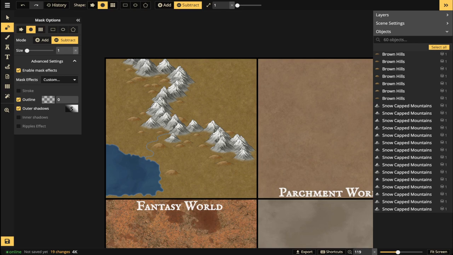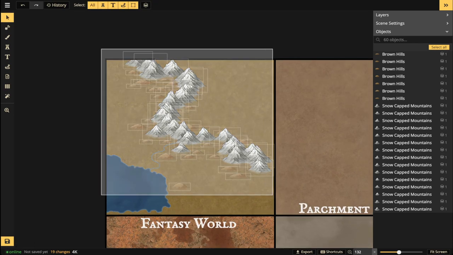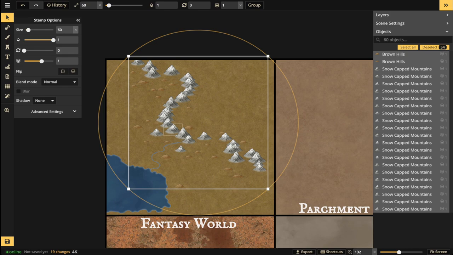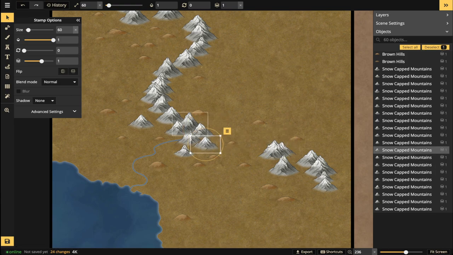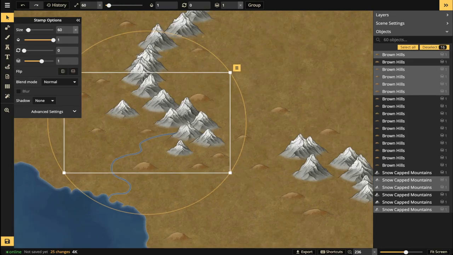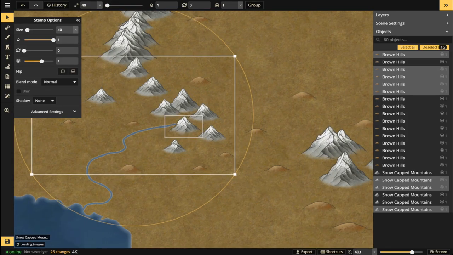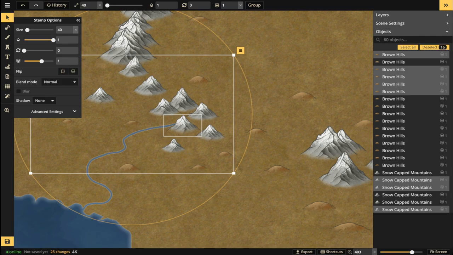Now, if I was to bring these down to be even smaller, you'll notice that the river's still a decent size. We'll bring it down. I'll show the scale just so you can see what it looks like when I bring the scale down. Now, if you're making a very, very small scale, and you're bringing it down quite a bit, that size might be even too big, okay? So the smaller you get, the more you might want to consider using a different tool, like maybe the path tool. So it's up to you.